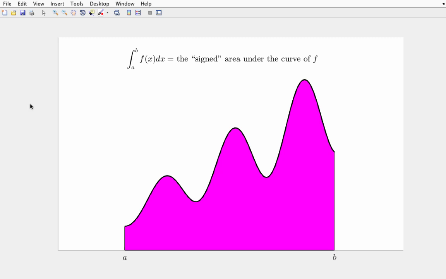So we can see that that magenta area is in fact, should be computable. In other words, for this particular function, the integral should exist. Of course, the question we want to answer today is, how do we know or when is this area computable? When does that number exist?